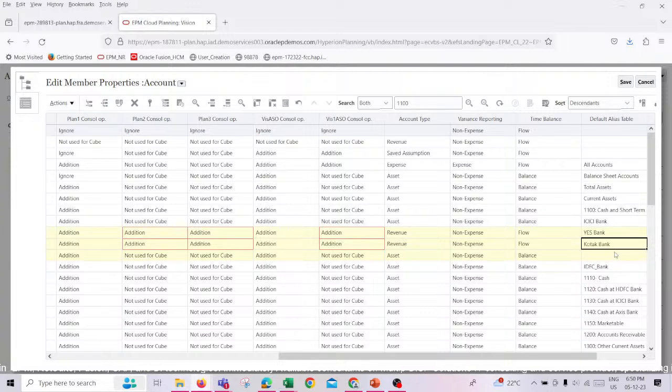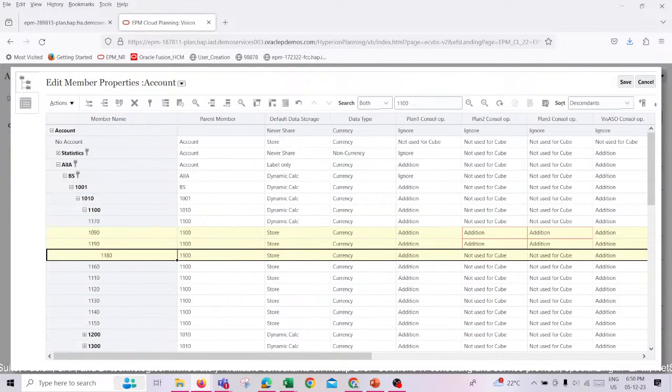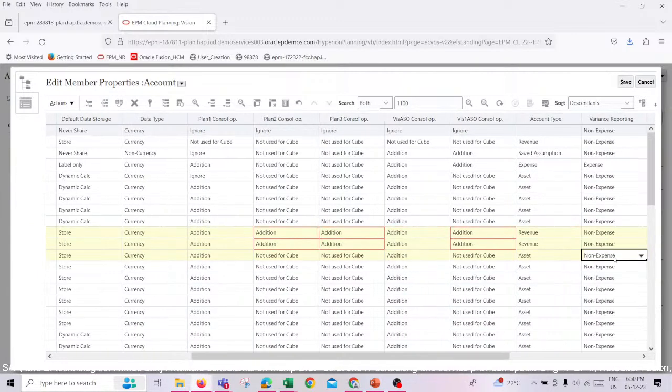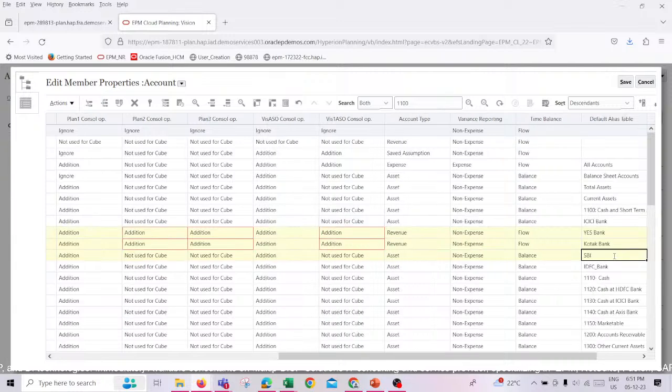And another I named it SBI Bank. Okay, I've given the proper naming convention, like we were checking the data storage property, and the default alias name as well.